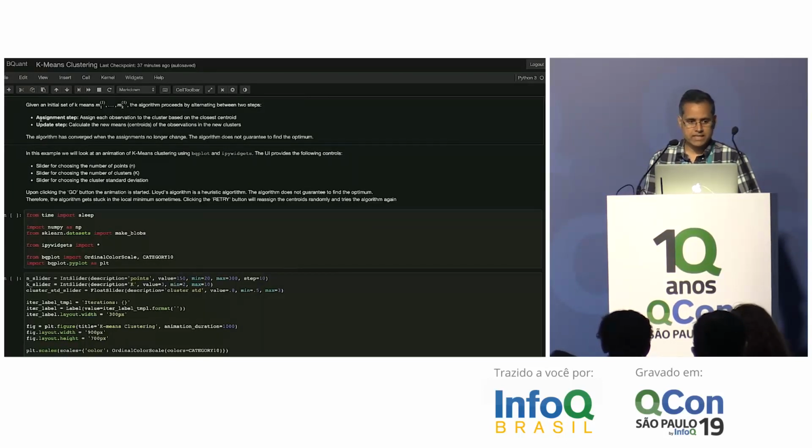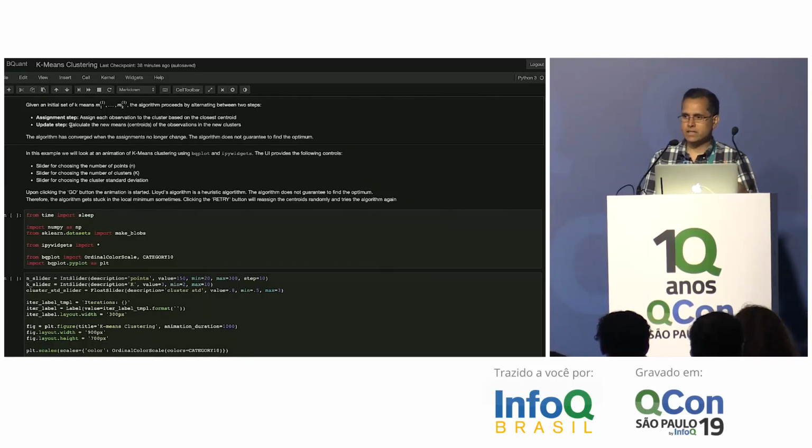The first step is the assignment step, where we take each observation and assign it to the cluster based on its closest centroid. So for example, we take sample 1, and then we look at which of these k centroids this point is closest to. Let's say it's closest to the first centroid, so we assign it to cluster 1, right? Similarly, we assign clusters based on the proximity of the points to the centroids. And once we assign the clusters, we recompute or update the centroids by taking the average of all the points. And once we update and create new centroids, we repeat the cycle.